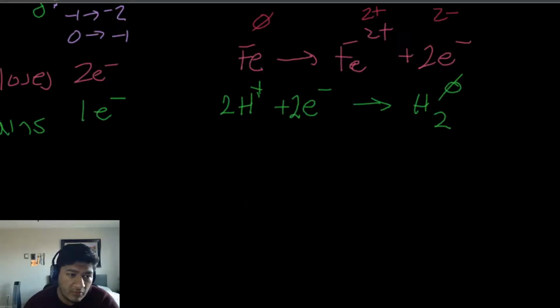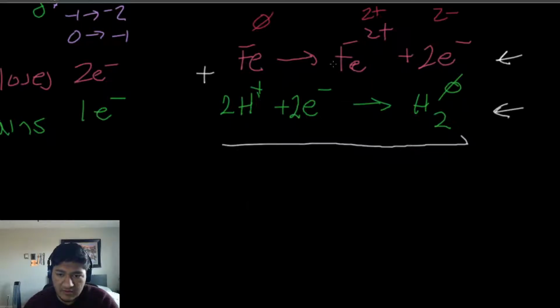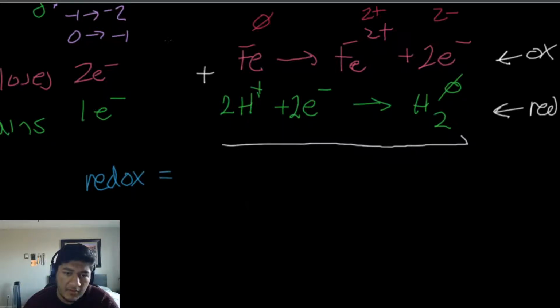Now we can finally get to our actual redox reaction. These are our 2 half reactions, this one and this one. This one is our reduction, and this is our oxidation. Now when we add them, we can finally get our balanced redox reaction, which I will put in a unique color. Redox. So all we have to do is add the reactants to the reactants and the products to the products. We're going to write a balanced ionic equation, which means that anything that's represented on both sides of the equation can be canceled out.